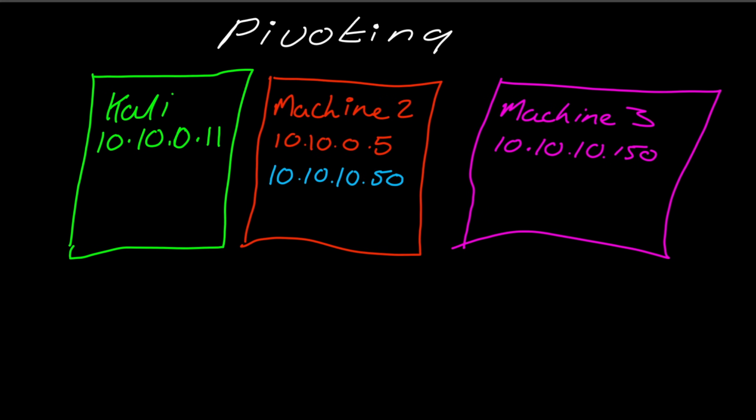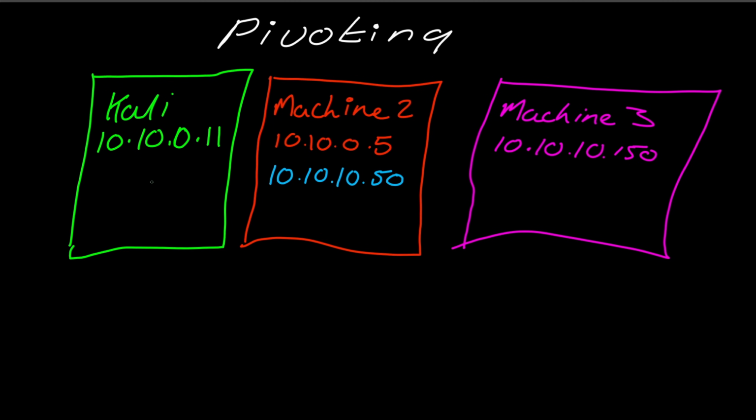Hello guys, today we're looking at pivoting. Now pivoting can be quite a confusing topic for some people because it's one of those you need to get your head around. Especially when you get into the more advanced stuff and start reversing shells through multiple machines, it can get really mind-bendy pretty quick. So let's just get into an example.